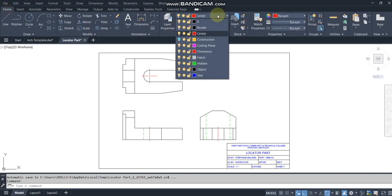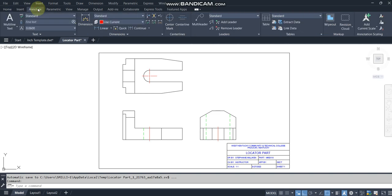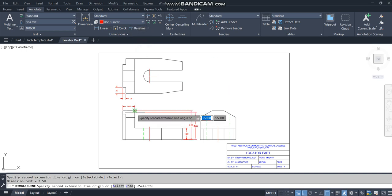So if you have a dimension layer, make sure you're on the dimension layer. And as far as the dimension placement, we want to make sure that we put the dimensions where we see the shape change. So this hole is hidden in one view, so we definitely don't want to dimension it there. And in this view, we really can't tell what's happening, so we're going to put that in this view. The shape of the part, I want to put here so I can actually see the different heights. So I put the smallest dimension first, and then I can use baseline to get to my overall dimension.